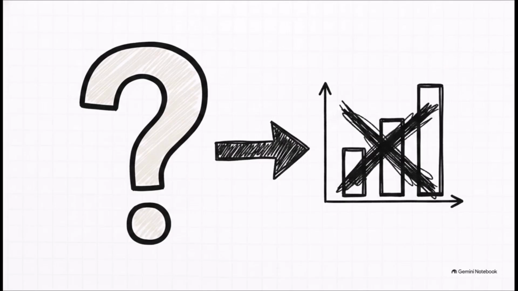So the absolute most common mistake researchers make is sitting down and thinking, I really want a bar graph, before they've even articulated what they're actually looking for. Please don't do this. Start with the research question, not the graph. Your very first thought should always be, what biological question am I actually trying to answer here? Only after you nail that down do you choose the visualization.